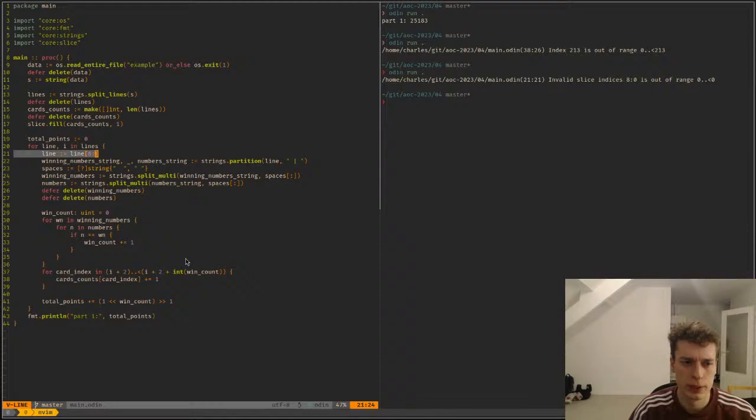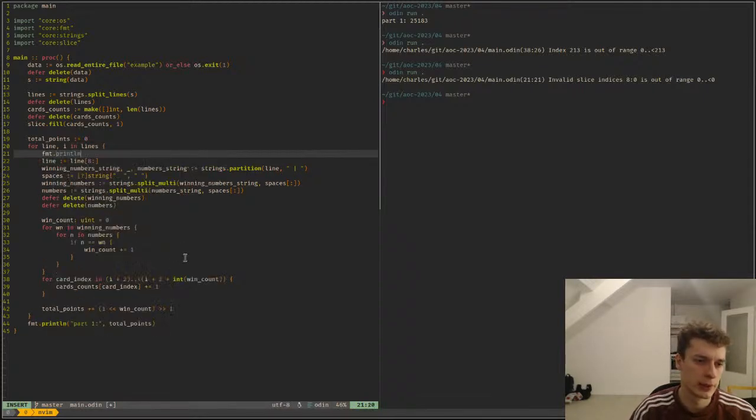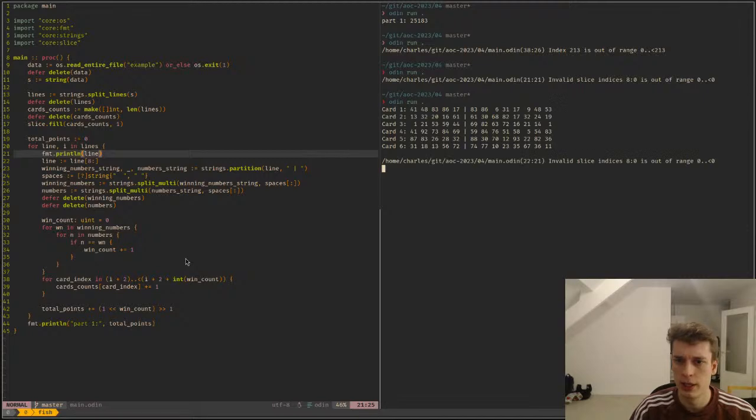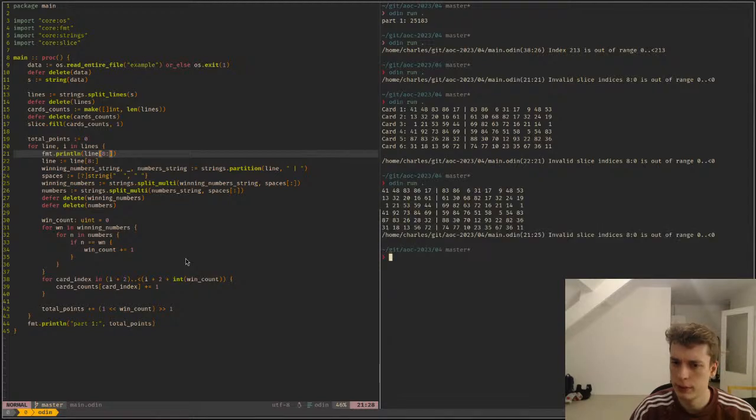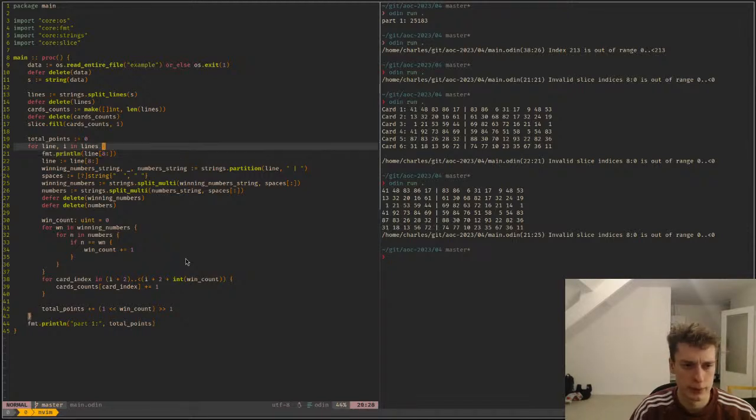For line in lines. I'm confused. Println line. Are lines just not lines? Yeah, that's fine. Why? 21. Is there just an empty line at the end?